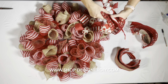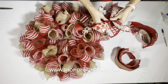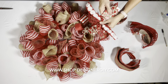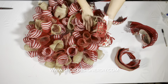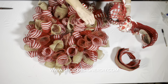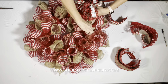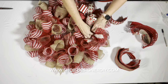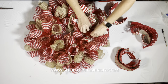One ribbon right on top. Squeeze it in the middle, making sure the pattern side is up. Don't let it twist on you. You want to see all that. Going right to the pine that is next to it. If for some reason your pine is too short, either you didn't twist it down long enough or your wreath just came a little short, you can untwist it while holding the mesh and then put it in and tie around. But usually they're long enough to do.